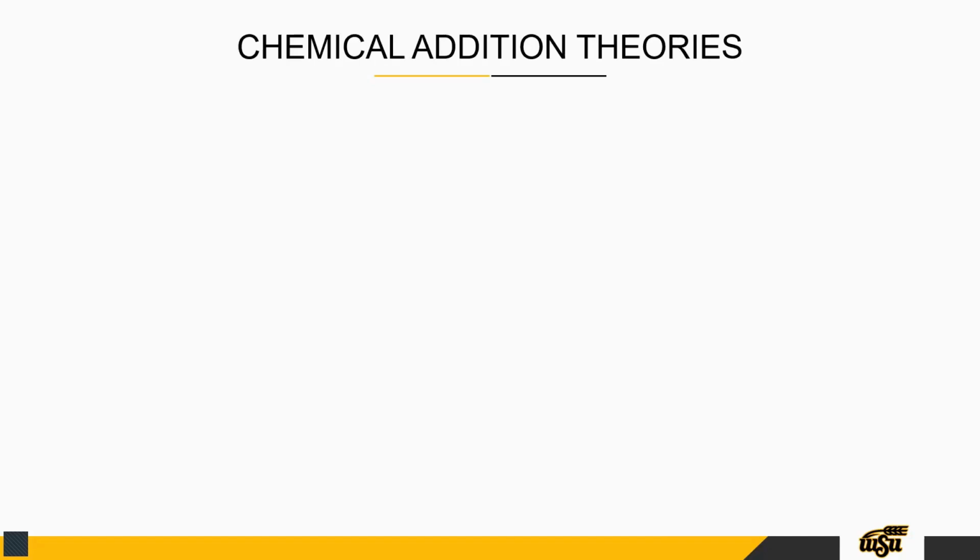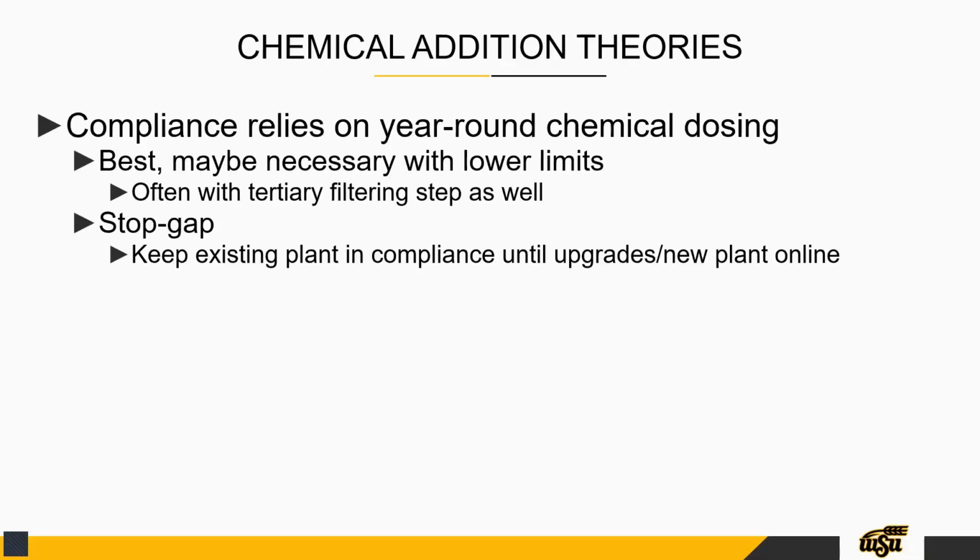There's a couple different ways to approach chemical addition in wastewater treatment facilities, and I'm thinking that we're going to eventually land for probably most plants on something like the second of these. So the first thing you can do is to just run chemical all the time and meet your phosphorus limit. This is going to be necessary at wastewater treatment plants once you get much below 1 milligram per liter as your limit, especially if it's a hard monthly limit rather than a rolling average, like most plants here in Kansas have. And it will often be combined with tertiary filtration.